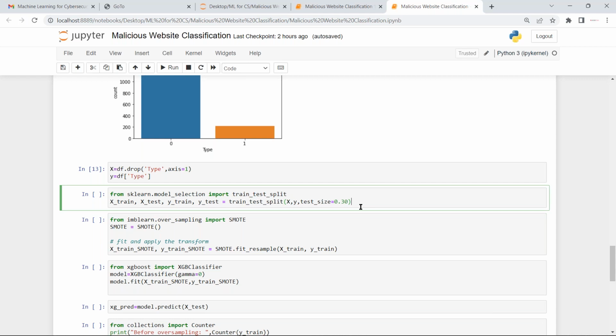First one is a train data set and second one is a test data set, which means that we are building the model on the train data set and we are testing our model on the test data set, right? The synonymous names are: for building the model we'll go with the train data, and for testing the model we'll go with the test data. That's why I just use these two names, train and test.